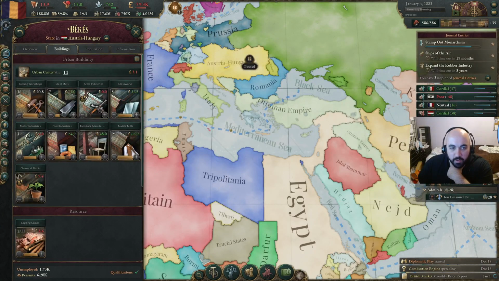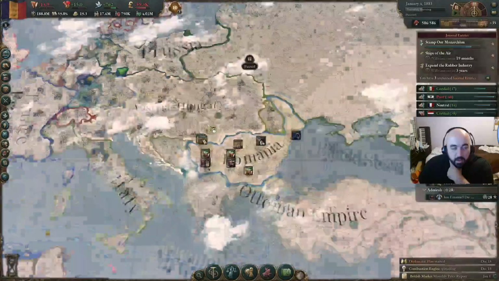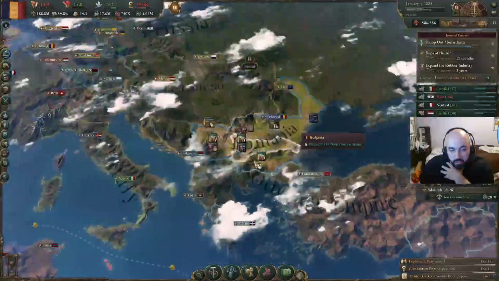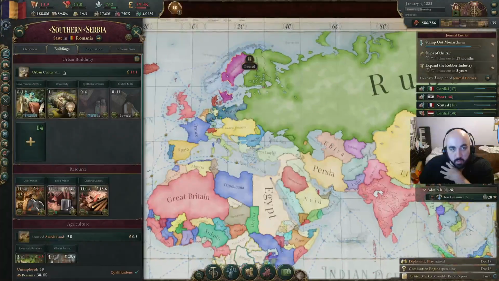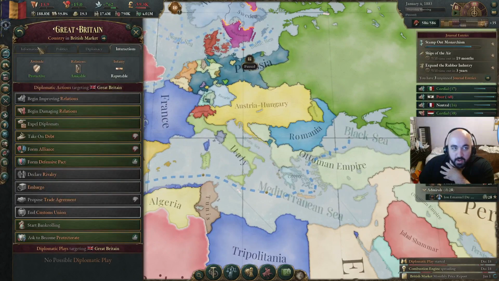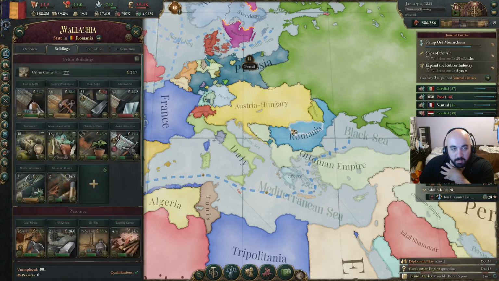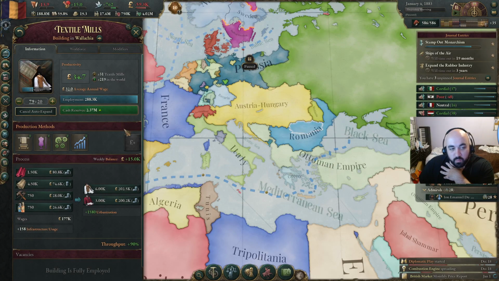Welcome back. Today we are playing as Romania. We started out as Wallachia, and now we're here in the game Victoria 3. Recently, what happened last episode is we took a little bit of land from the Ottomans, so that was notable. But more notable, Great Britain called in their obligation against us and pulled us into their market instead of Austria-Hungary's market. Importantly, this caused a dip in our economy because the price of clothes in Great Britain is much cheaper. So that's one thing.